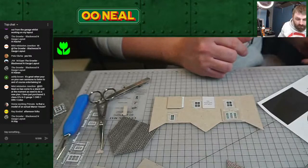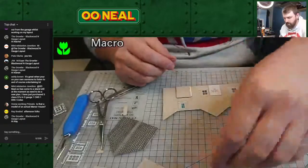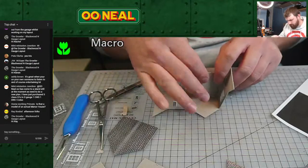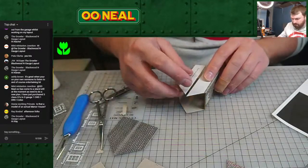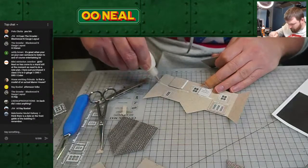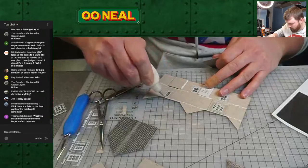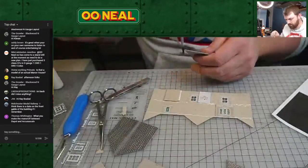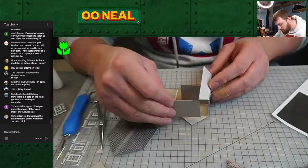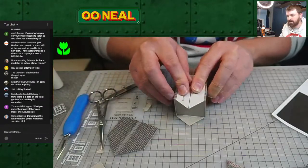So that's that. So we'll just do the chimney stack. And grab the bits for that one. I need to stick this together first, don't I? Is that this one? There we go, it's that one. Right. There we go, something like that. And then we've got one going up here, haven't we? Right, stick it together. That comes up here. And that is the back building.